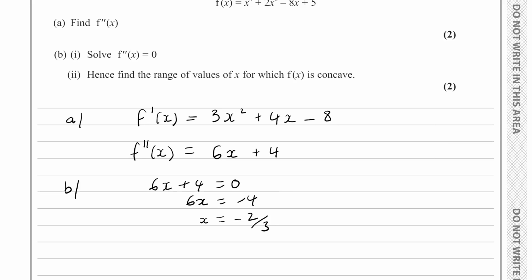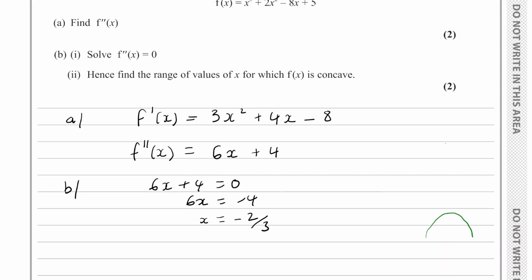So concave is when it's shaped like a cave. So in this shape like this, curving downwards. And it is where our second derivative is negative, less than 0. So the gradient is going down, the gradient is decreasing. It's starting as positive here, it's getting lower and lower and lower.